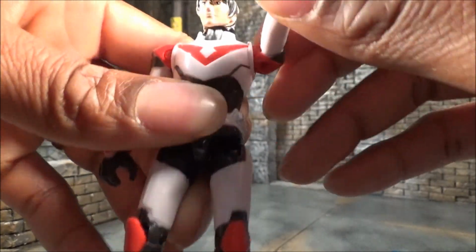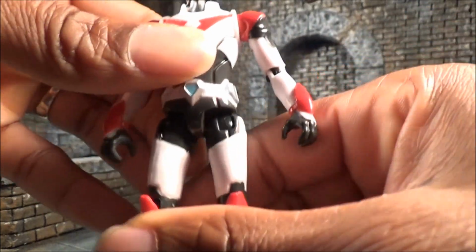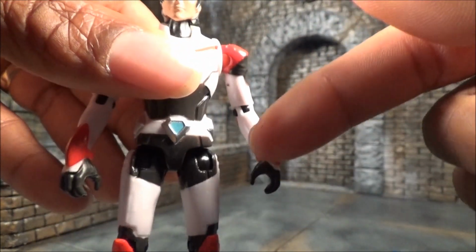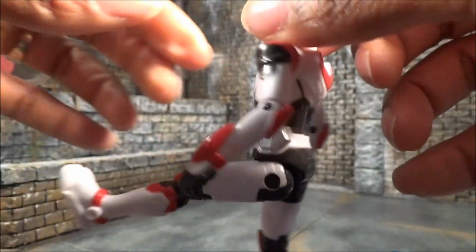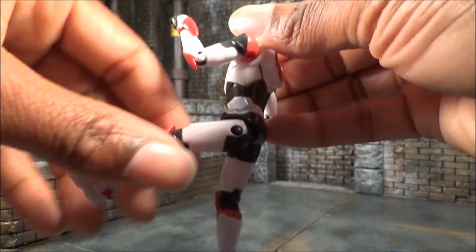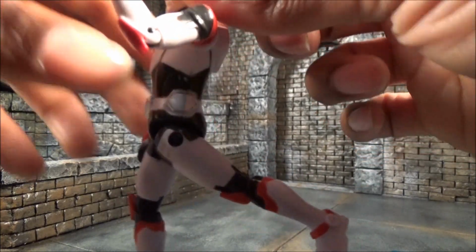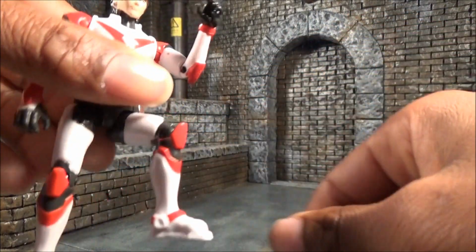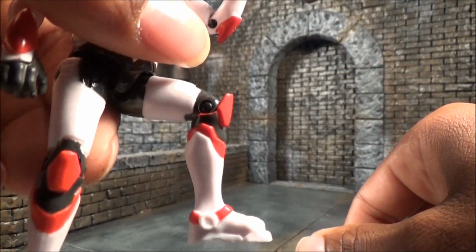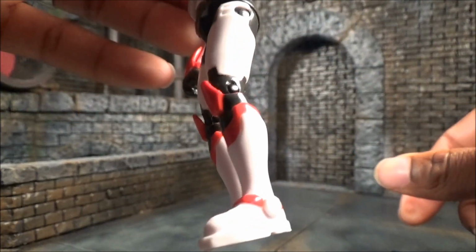All right. He can rotate his arms 360 degrees here. And as for this hip joint, he can come out this far, which is 90. He can come out about 90 right there. And he can come back a pretty good ways too, which is pretty cool. Single jointed knee as well. He's giving you about that with the knee. No ankle pivot or rocker. It's just solid, hard plastic right there. That's all that is.